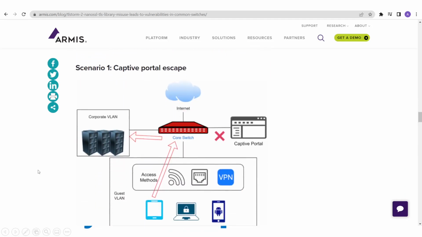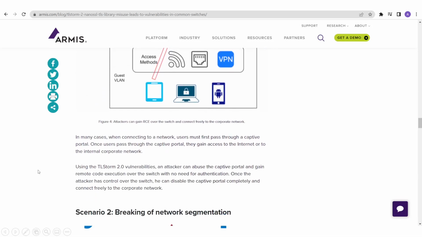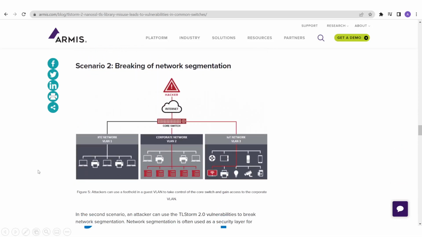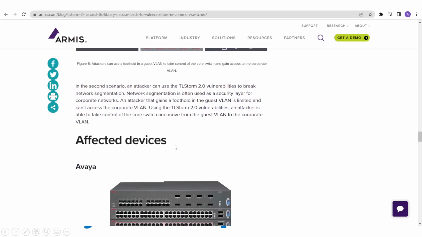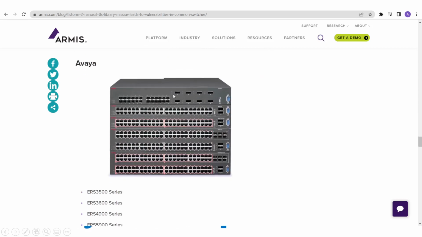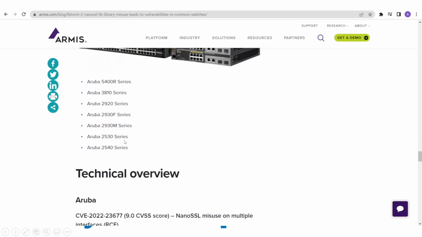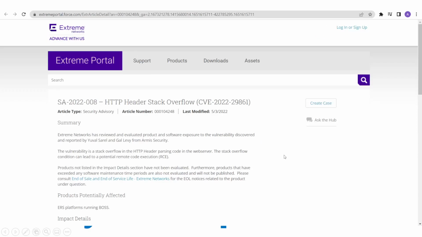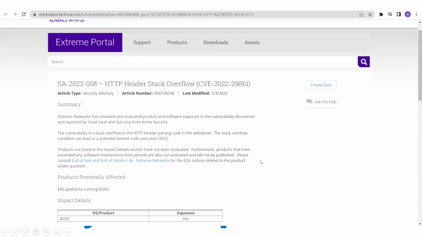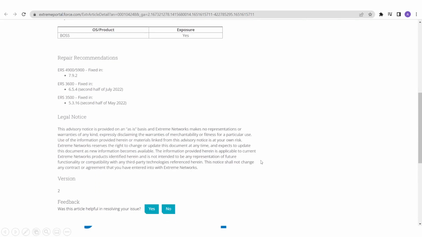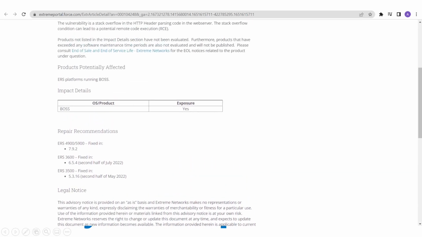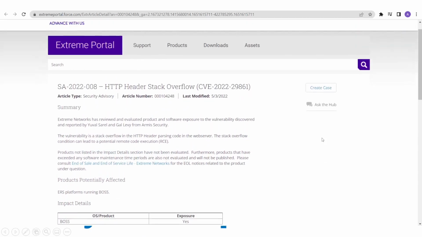Inside this blog post, you will find a lot of useful information about how to conduct this attack, what we mean by breaking network segmentation, and what the affected devices are from both Avaya and Aruba. As well, I will leave in the description the official advisory published by Extreme Networks, which now owns the products of Avaya, because Avaya is now part of Extreme Networks.